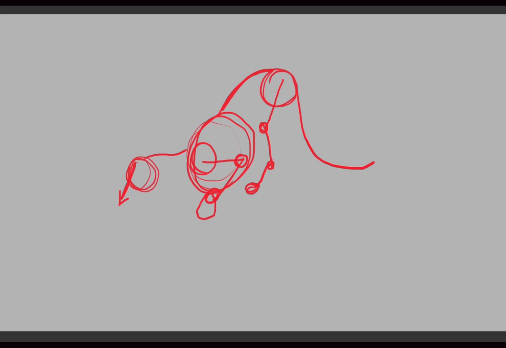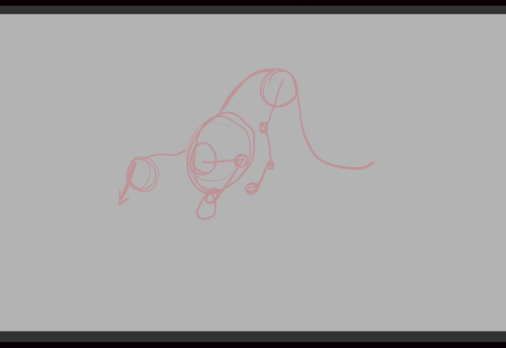So the point in this is not just copying what you see, because sometimes if you just copy, you won't understand why you're making things. So you can copy this and then lower the opacity, and this is the fun part. This is when you make your own dragon based on this. So to make a dragon, you have to think of a dragon, not just the animal you copied.